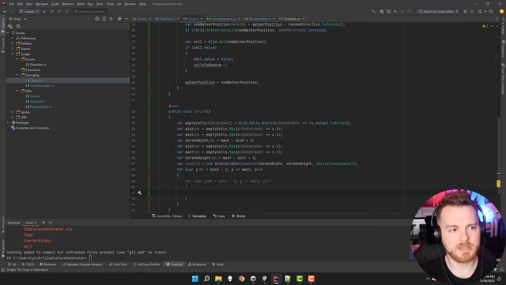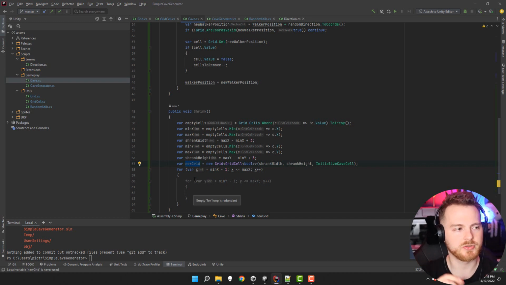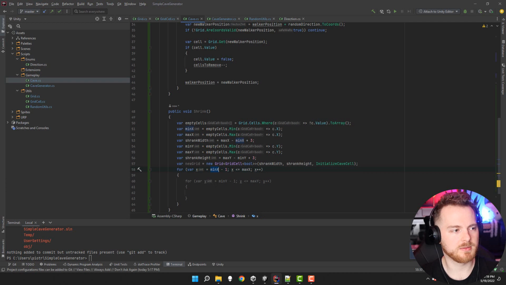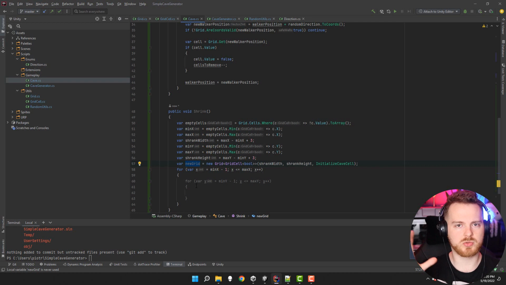Awesome. And we need to do the same thing for y. Now this will be a little bit complicated because our two grids have different coordinates, right? So basically when the main grid has min x minus 1, this could be 7. This grid has 0. So we have to somehow translate the coordinates between each other.